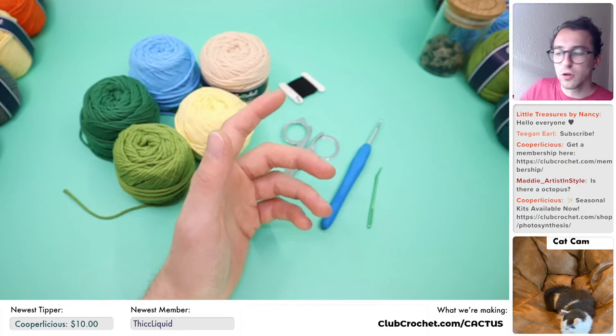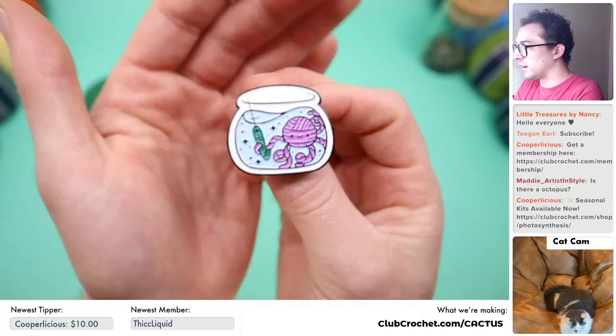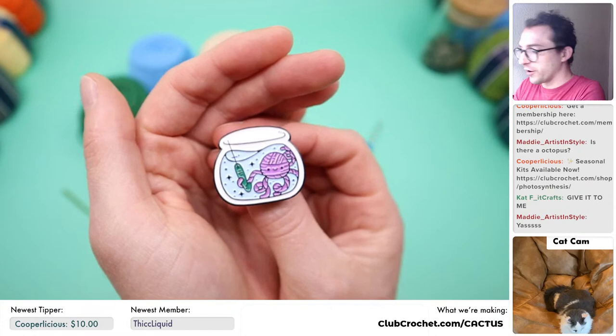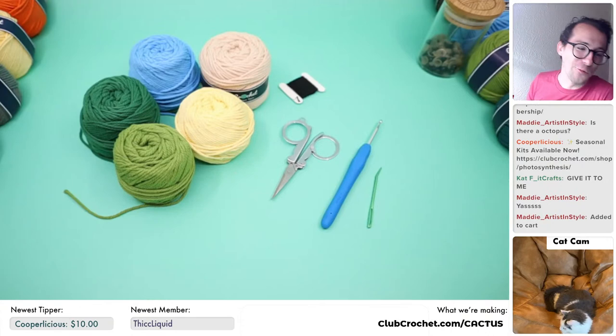This is a little sneak peek. I think you're really going to like it. I really, really like it. Look at how cute this pin is. Wait, can I get it to focus right? Look at how cute that pin is. It's a little crocheted yarn octopus in a fishbowl, and he's got a crochet hook in his hand like he's, you know, being fished out. I think it's so, so cute. I'm really, really proud of this pin. I think it's gonna be really cool.